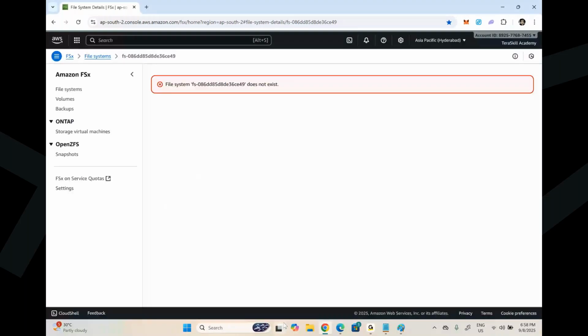Anybody can guess the email address and password, but nobody can guess this MFA code. Don't worry about the error. The reason is I used a different URL which takes me to a service called FSx and to a file system which exists in a different AWS account. But in this account that is not available. That's why it is an error, because I did not use the home login page. I used a custom login URL of a different AWS account.